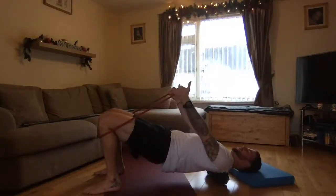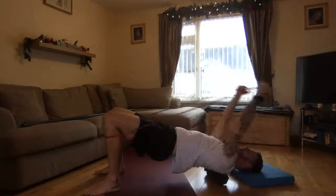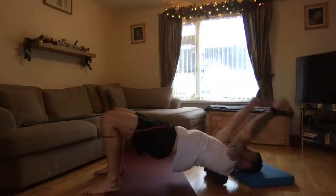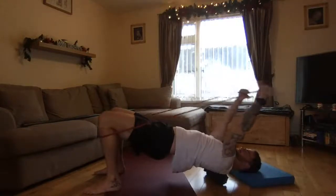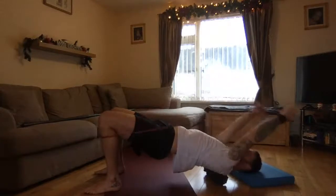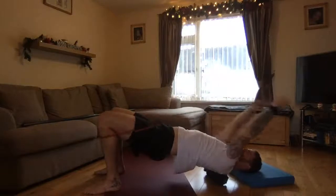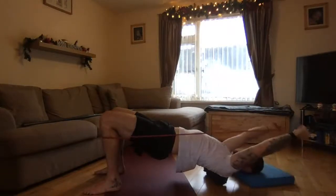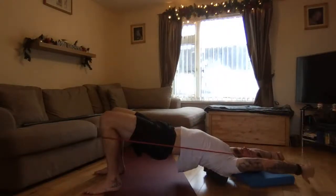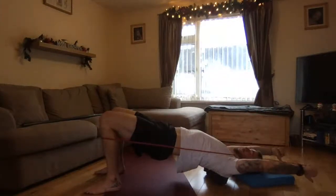So you ready? Thumbs up, just like before. Go all the way over and all the way back. Keeping it going. Sit. Nice and steady. Good. 15 seconds. Keep going. Hips up, tall as you can.